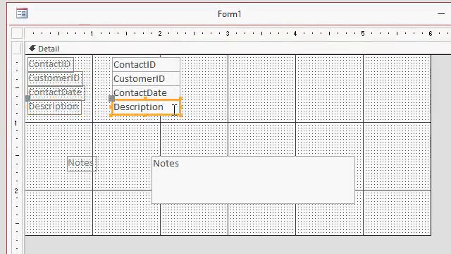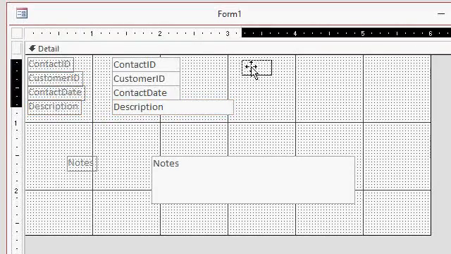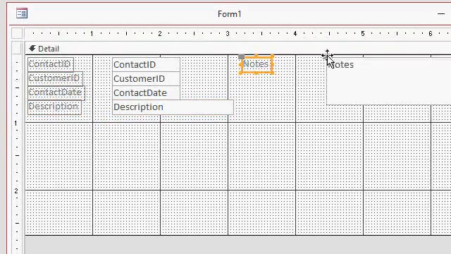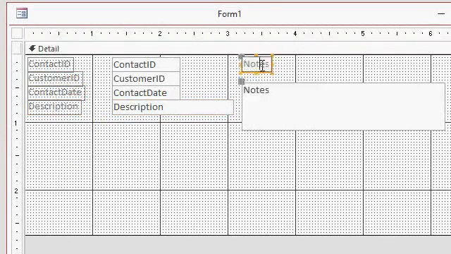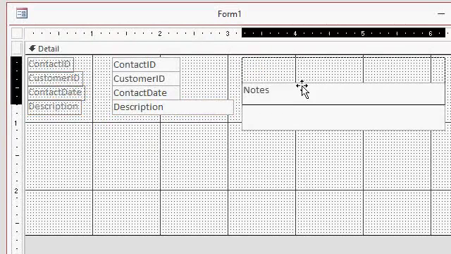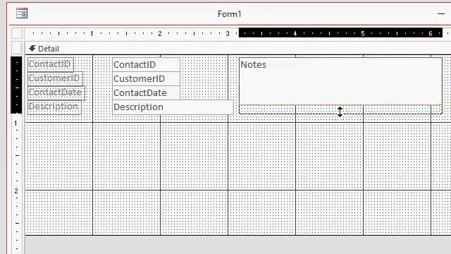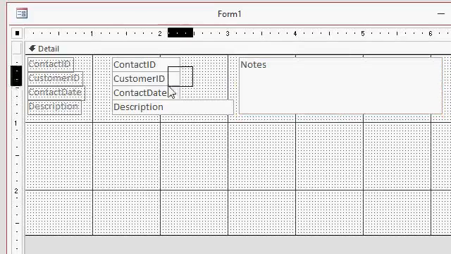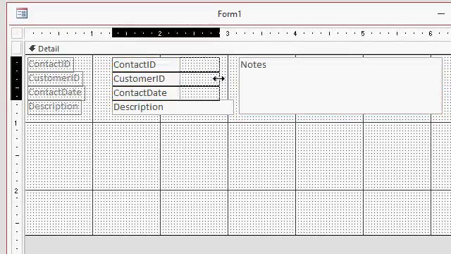The description. The description can be a little longer. Okay, and then the notes will go over to the right over here. Like that, and I'm going to drag notes underneath. Actually, we can get rid of that label, right? I'm going to delete that label. Click delete. We know this is our note field. Again, a little bit of a training issue. And if you want this to look all nice and neat, you can highlight all of these three guys, click and slide them over like that.